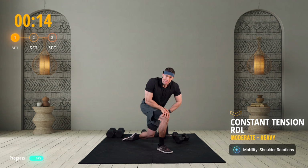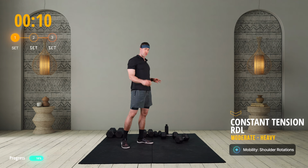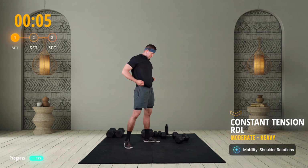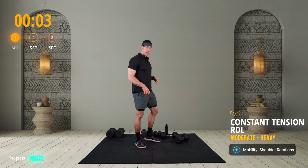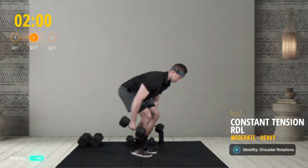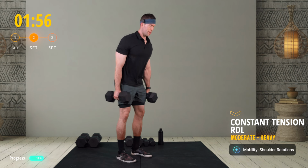15 seconds before we jump into our next RDL. So, like I said, you can go something heavier or just focus on your form here. Even these subtle little changes that I throw at you can have an impact on how that exercise feels. Back to it. Nice long stretch.